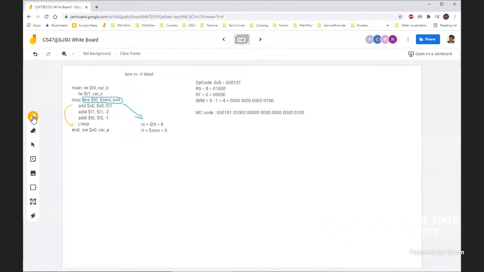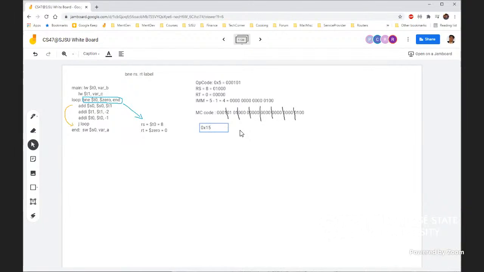So now we partition them to 4 bits each. So my machine code in hex would become like 1 5.